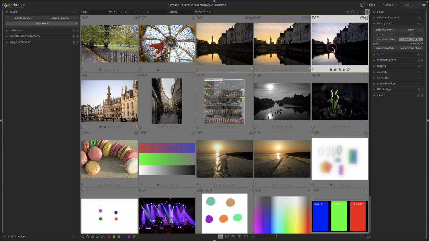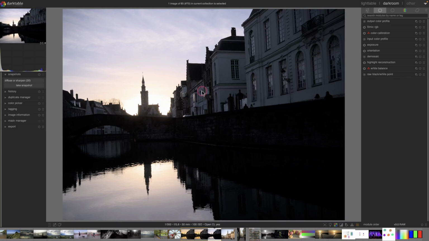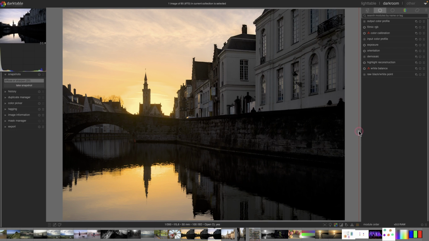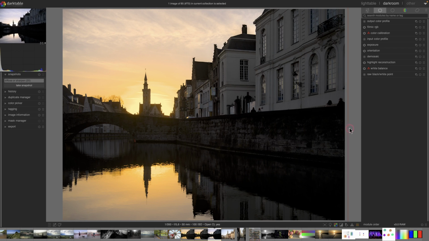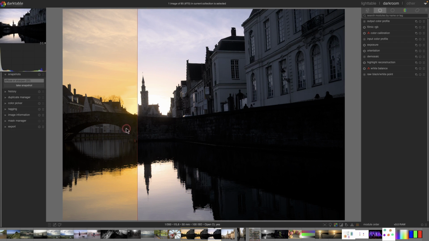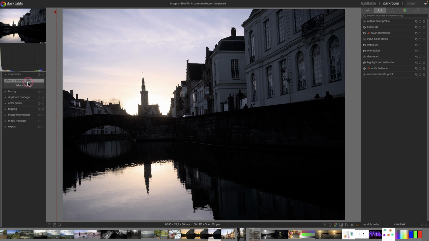Let's double click and go into the dark room and have a look at what we have as a starting point. Now, I took a snapshot of the edited version to see what it should look like at the end. There we are. We have from here to here, and this video will take you through all the steps to get from one to the other. So let's get rid of that.